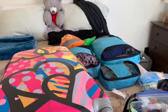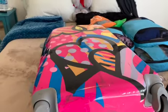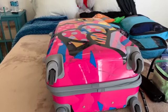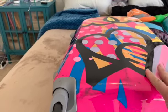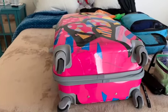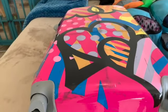Okay, packing cubes are packed. There are a couple things that did not fit, but that's okay because I'll fit those around the packing cubes. Now, my luggage is hard-sided luggage, and for many, many years, I was not a fan of hard-sided luggage. But once I switched, I have to say I could never go back to soft-sided luggage. This is just more durable, and honestly, it's lighter weight. I would love to have an Away bag, but those are just outside of my price range at this point. So I'm going to stick with these, and this is a pattern that you cannot miss coming off of the carousel. So my bag is not going to be mistaken.